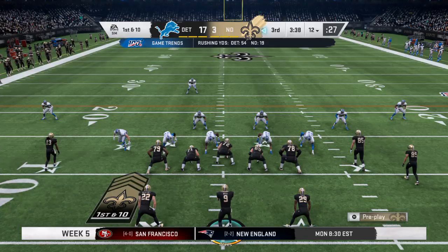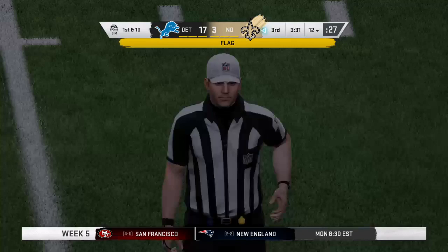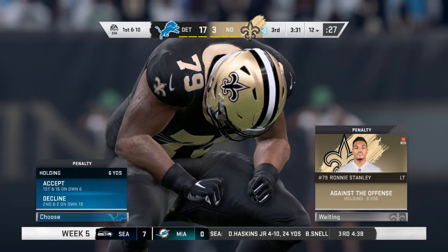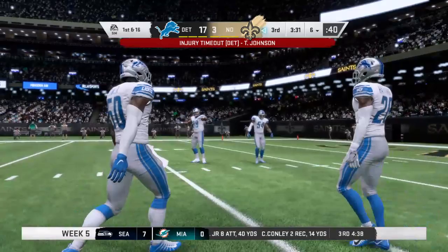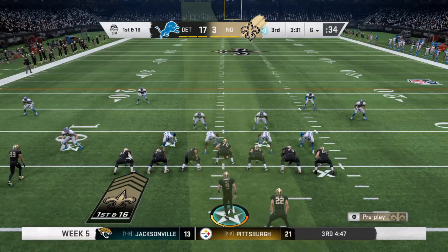Here's a pass swung out left to his running back. And he's going to be taken down here with a penalty flag on the field. Holding offense. Well, your QB's been sacked four times in the game already, and they're the holding call. And you know darn well the offensive line coach is frustrated and upset that he's been hit that many times already. He doesn't really care that they hold now. Just don't let him get hit anymore.